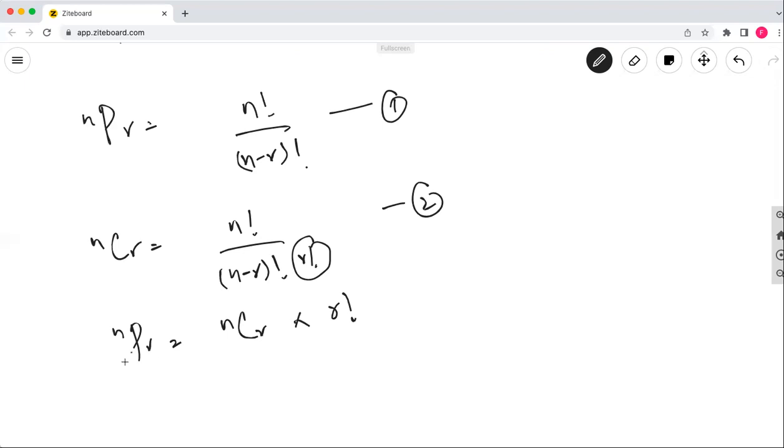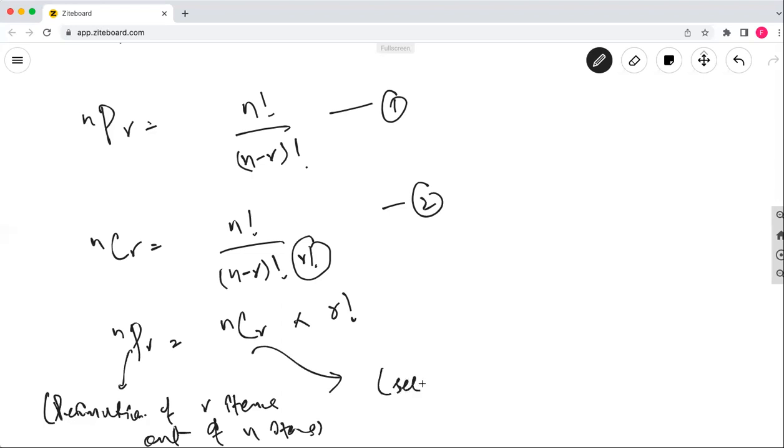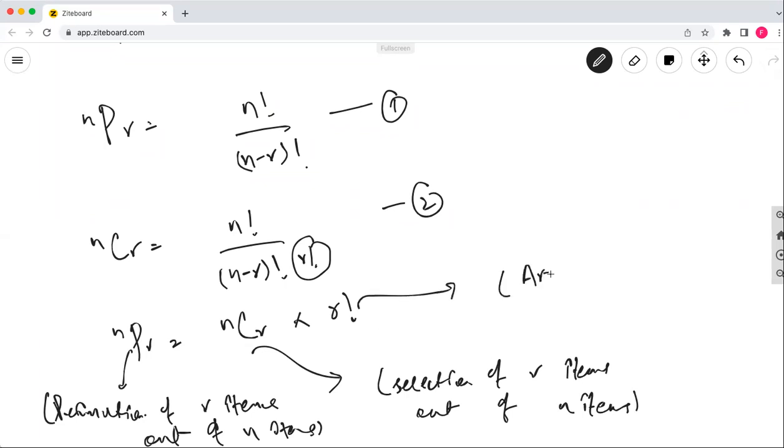That means this is the permutation of r items out of n items, this is the selection of r items out of n items, and this is the arrangement of those r items, the arrangement of all selected items. So if we incorporate the arrangement into the nCr formula, that will exactly be equal to the permutation formula.